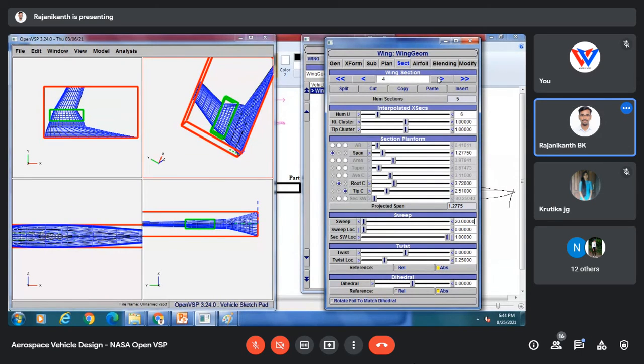Now we have to jump to the last section, the fifth section. The fourth section tip chord will become the fifth section's root chord, and the tip chord of the fifth section is 2.07 feet. Enter. And the sweep angle, of course, same 20 degree.